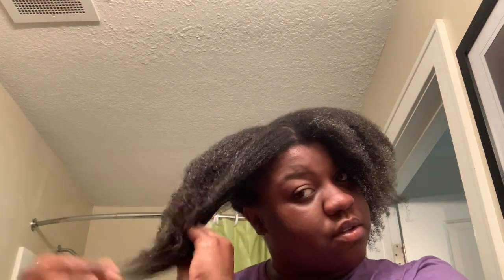I detangle when I deep condition, so this part is just kind of like the prelude to the real detangle with my wide tooth comb. So yeah, so nice. And during this time, I like to finger detangle because I feel like it's a lot gentler and it really gets those tangles out without pulling too much on my hair. So that's just a tip.